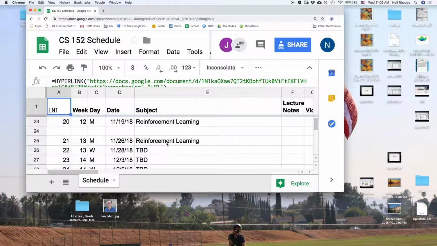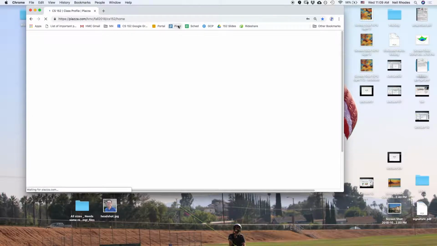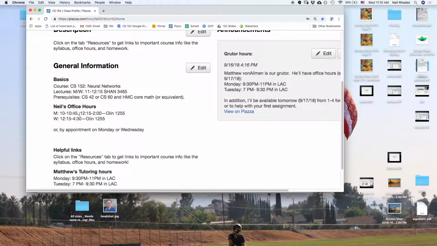There was a request for more office hours, so I did go ahead and add some more office hours. So I added before class on Monday, and then I also added an additional 1.5 hours Wednesday afternoon. Okay. If those don't work for you, I'm happy to try and meet by appointment, but it'll almost always be Monday or Wednesdays, because I live out in Redlands and I'm not normally here the other days of the week.